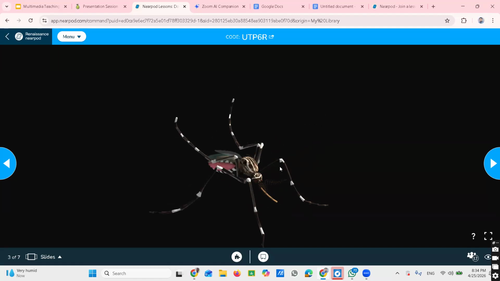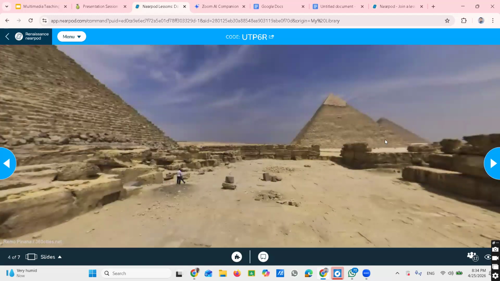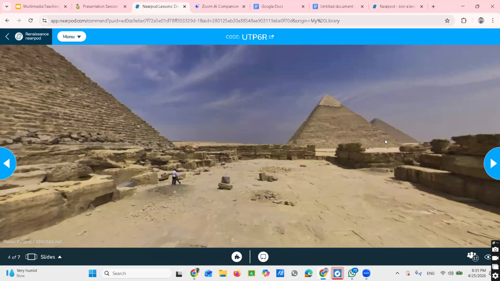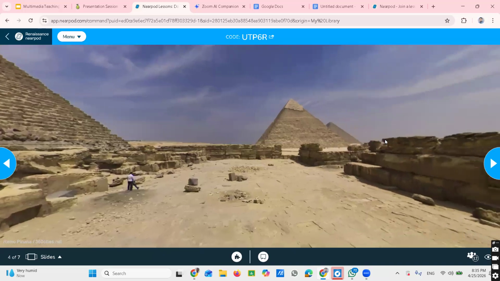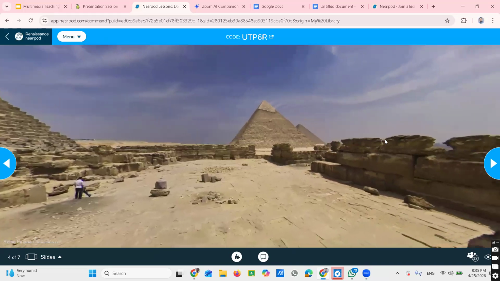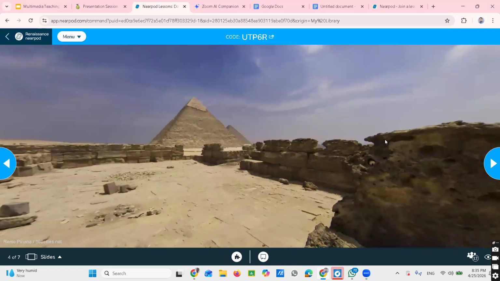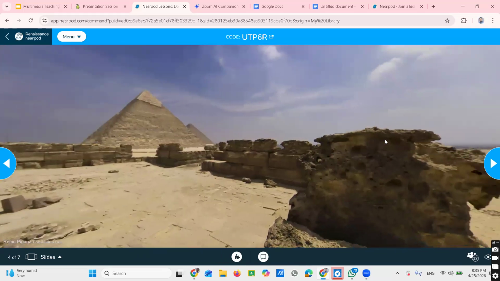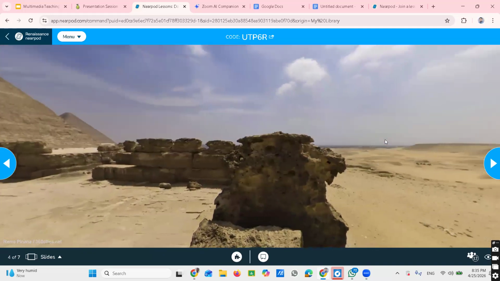Right. Then move to another activity. Once I'm moving to the next activity, the previous one is finished. Here, you get the experience of a virtual reality image, VR image. By looking at the image open here, it just automatically moves.